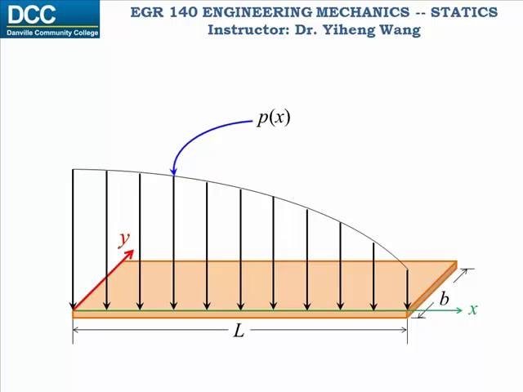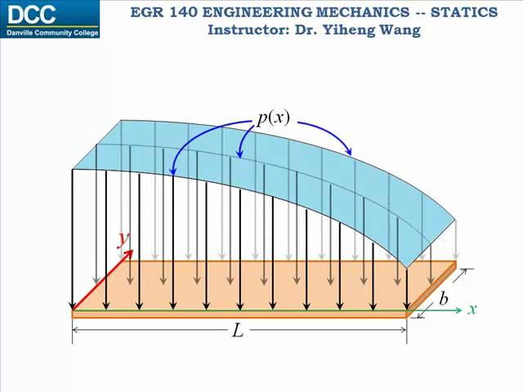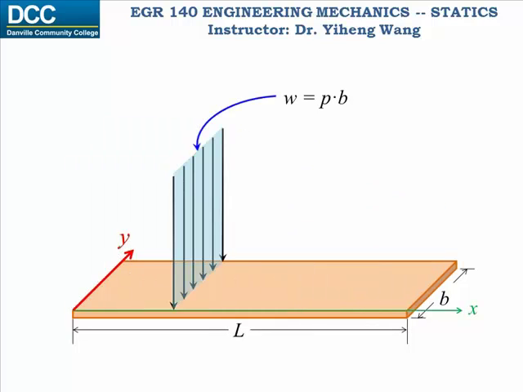Along the y-axis direction, the pressure follows a uniform distribution, and that is why it is called a simple distributed load. This means that the pressure profile is the same across the width of the board. Therefore, we can summarize the pressure across the width of the board at a particular position. Let W be p multiplied by b, and W is known as the load intensity, which is force over length, and it has unit of Newton per meter in SI unit, and pounds per inch in US customary unit system.